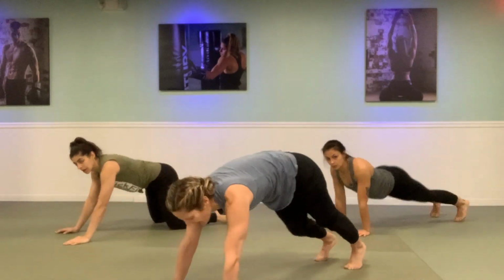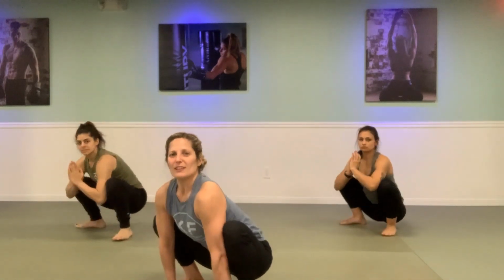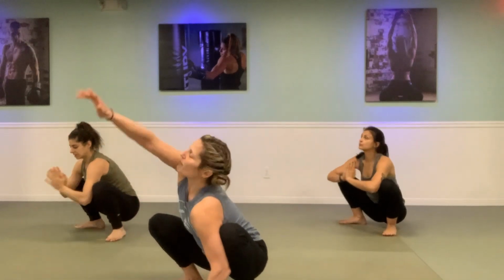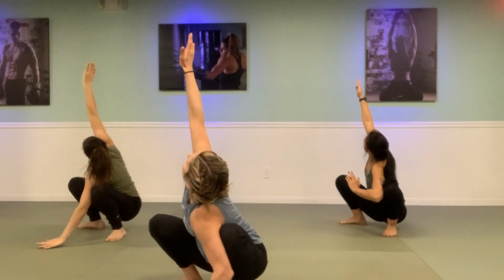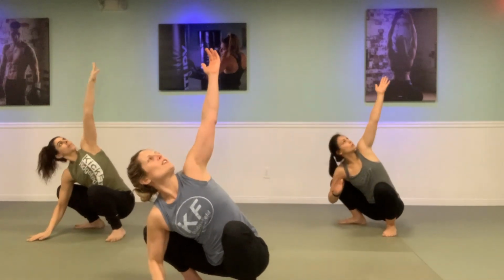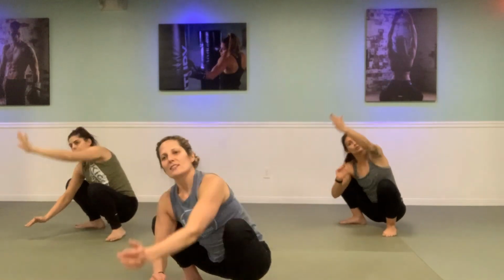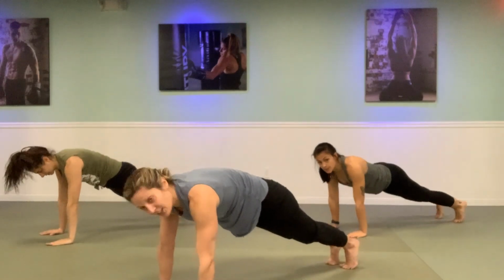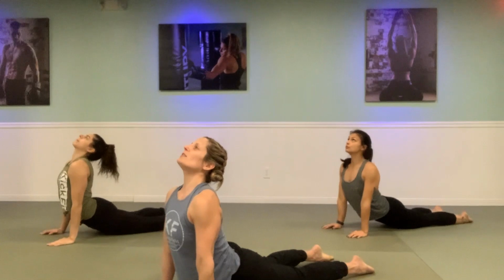We'll do it one more time. So stepping up, maybe you're sinking a little lower in that squat, a little more comfortable now. Let's reach that right arm up. Switch it out, left arm up, switch it out, step back, just gonna lower down, scoop up. Feels so good to open that chest.